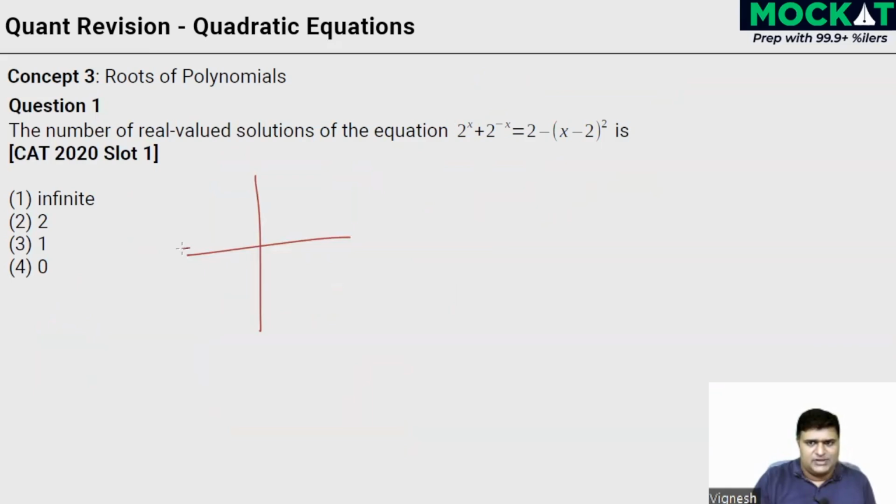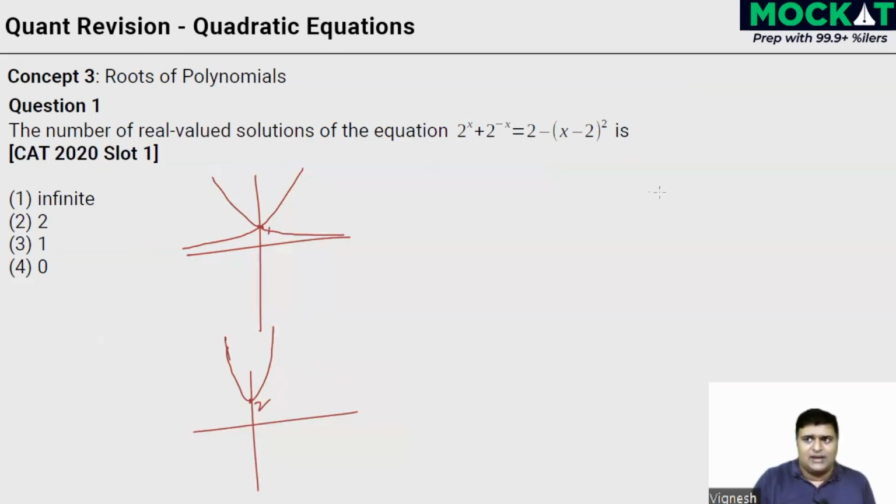2 power x is an increasing exponential function. We've seen that in the logarithm part of it. We have discussed the specific thing where it's going to be cutting at 1. If x is 0, 2 power 0 is 1. We need to know that. Where if it's 2 power minus x, it's going to be going this way as well. But the sum of these two is going to be something like this, where it's going to be hitting the lowest value at x is 0. If x is 0, 2 power 0 plus 2 power 0 comes to 2. This is how this graph is going to look.